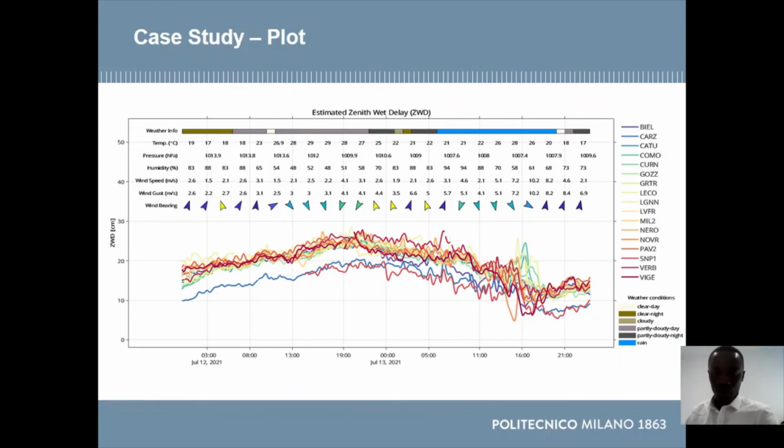And then we also see an increment in the general trend of the wind speed and the wind gust during the period. The wind speed, for instance, was 2.6 on the previous day, and during the incident period it was 10.2 meters per second.